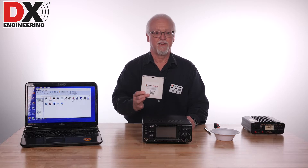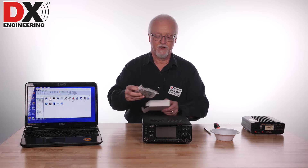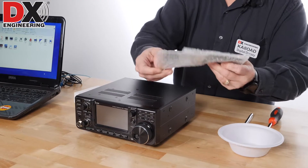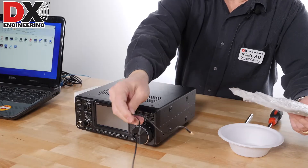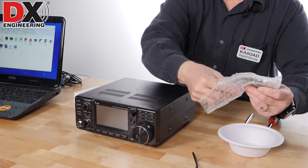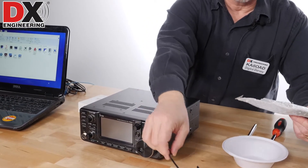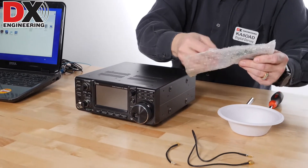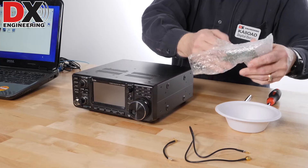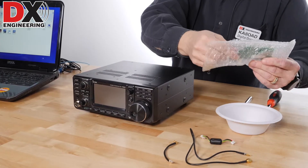The board comes in a little box like this. So in the bag you're going to have a couple of cables — this is going to be the cable that goes to your SDR receiver. You're going to have another small jumper cable that jumpers to the radio inside where we pull off one of the cables. You're going to have a jumper for power for the board and then you're also going to have the board itself.